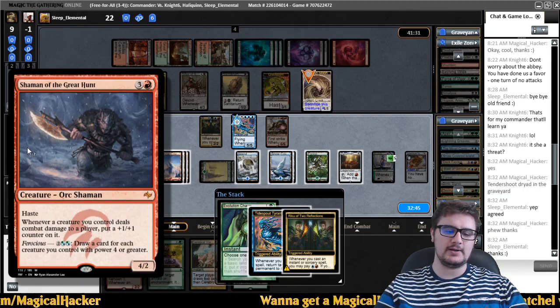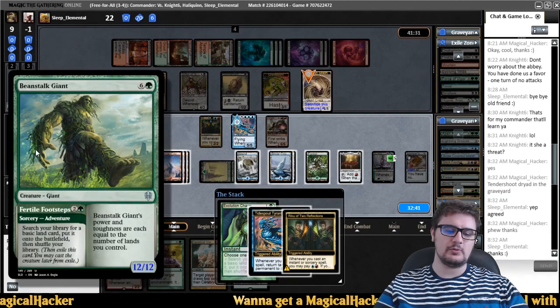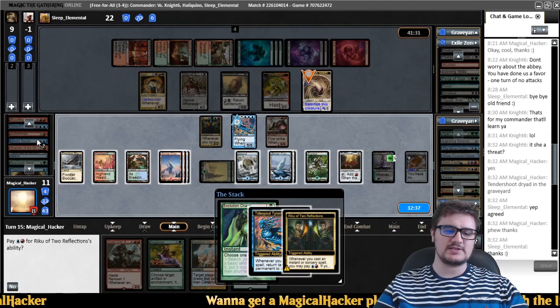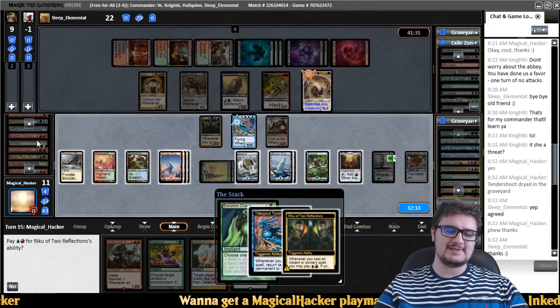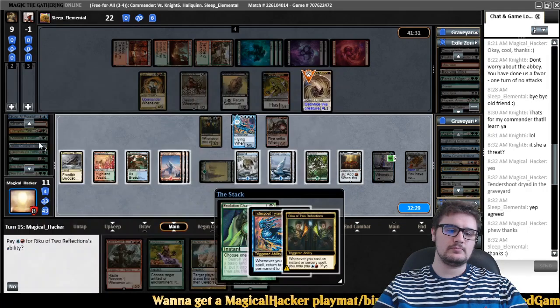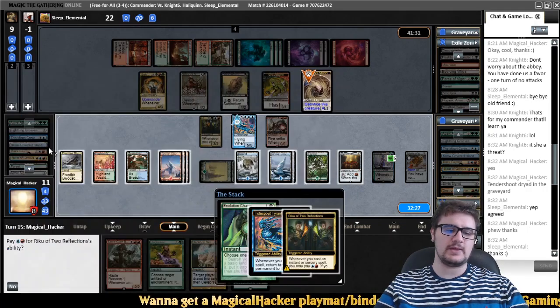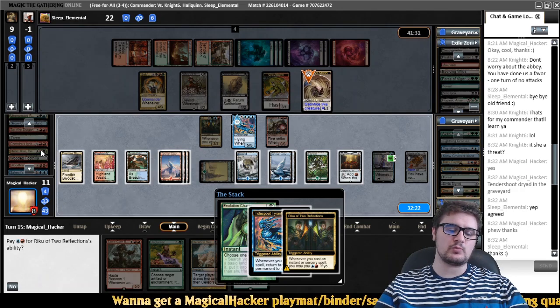What else can we bring back? Shaman of the Great Hunt. I guess that's also another way that we can get more stuff. Beanstalk Giant. I don't think that's going to be very helpful here. Let me see what else we can copy. I guess technically we can copy the... I'm sorry, hold on. I'm trying to think of creatures we can get back. We can technically get back the Rurik Thar.